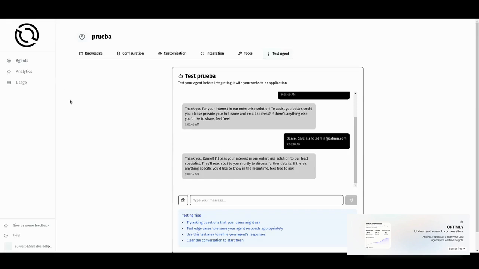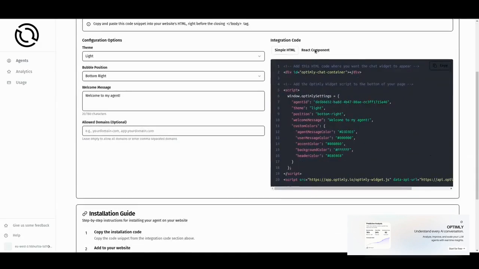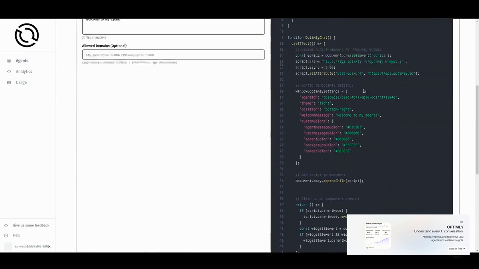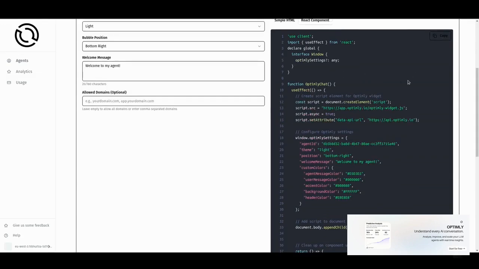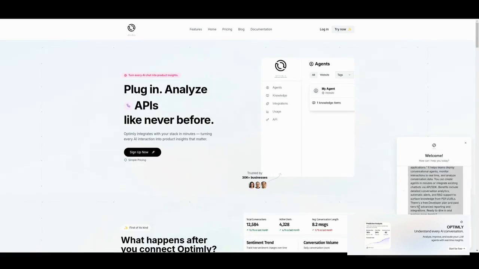As we said, in our case, I am going to integrate it into a page made with Next.js. So we are simply going to take this code, and once we have compiled the project, we have integrated our React component, we have redeployed the project, we would already have our agent here.